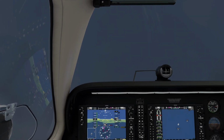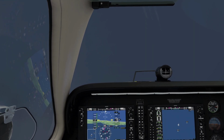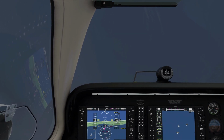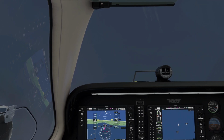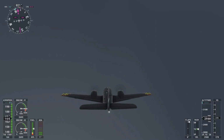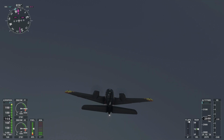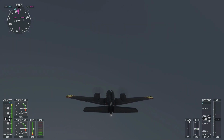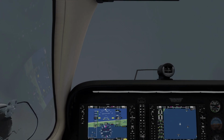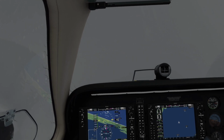So as you can see, we've got our point of reference locked in on the bottom left instrumentation panel here. We're going to follow into that little inlet there in the land and use that as our point of reference. The runway is basically straight ahead. You can actually see it on the map there, but looking up straight ahead out of the plane, you can't see anything still. So we're relying strictly on instrumentation here. And this takes a professional pilot years of training and experience to do stuff like this.